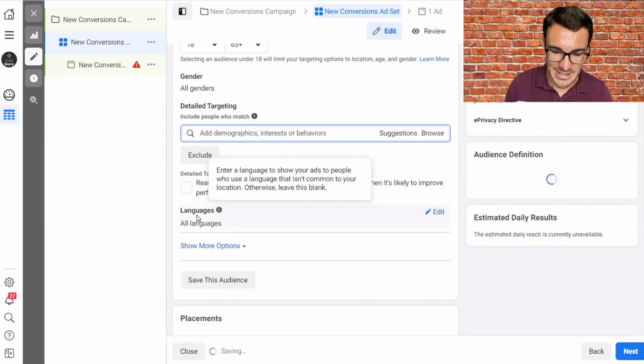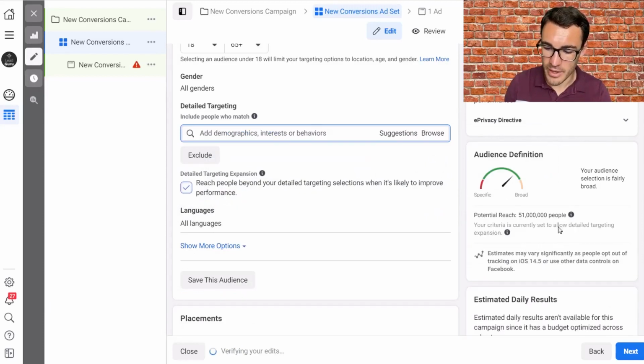So how do we assess that? Let me just turn this up. Right, so our potential reach in the UK is 51 million people. So 5% of that is 2.5 million, okay? So our target range in the UK, if we're advertising to the whole of the UK, for audience size is going to be 250,000 to 2.5 million. Pretty big range there, okay?